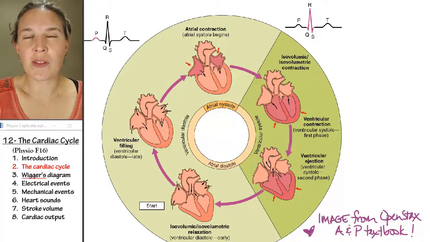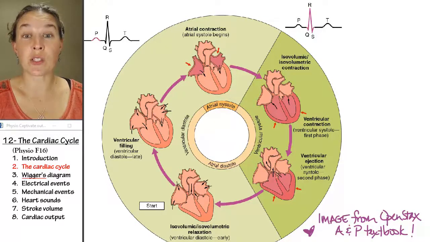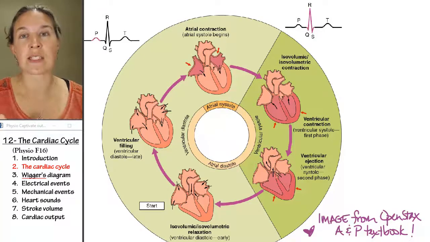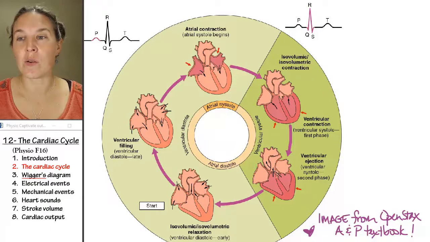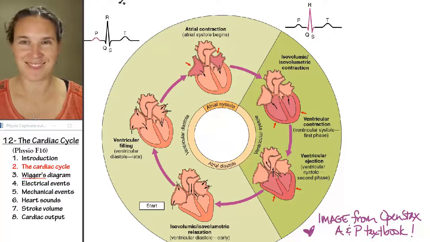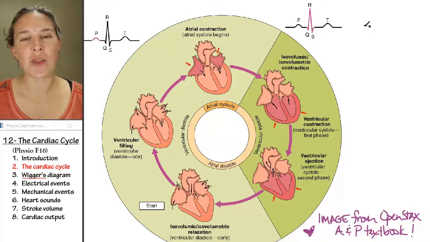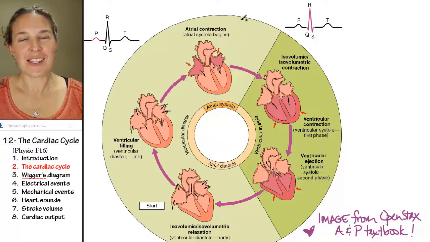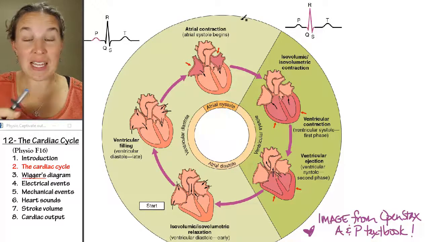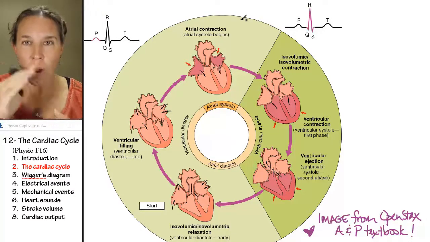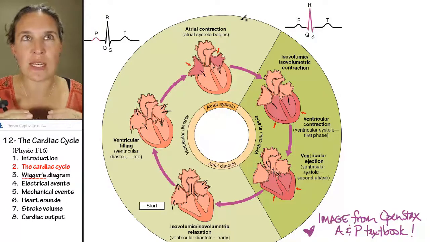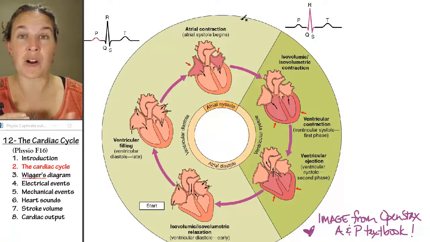So I want to talk about the things that we're going to keep track of when we look at the entire cardiac cycle, all of the events that take place in one heartbeat. And we're going to start it out, assuming I can pick the right color. You'll notice that this is an awesome visual because it shows us the anatomy of one heartbeat. It shows us what the chambers of the heart are actually doing.